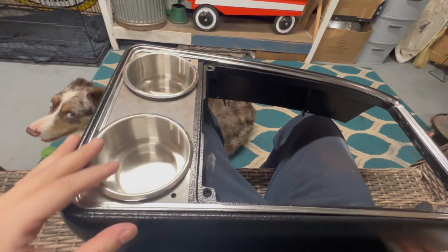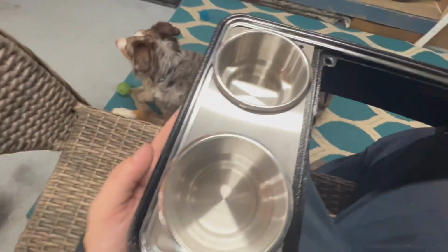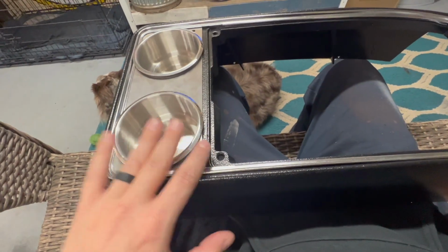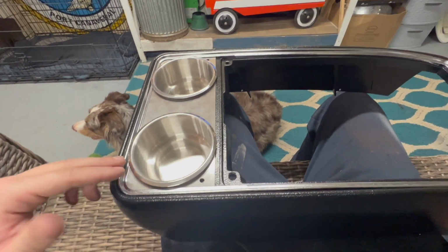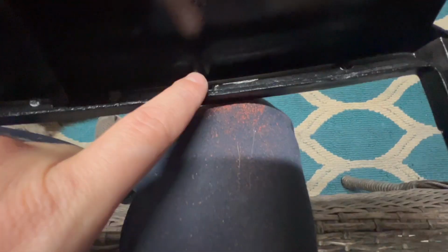All right, so we're working on this chrome piece that goes around the top, and we ended up getting our cup holders in. Actually welding a tab down here, so you had to do an angle on both of these and then push them down at the same time in order to get it into these tabs and everything. It's got these tabs basically that hold down the little chrome bezel that goes around the top.